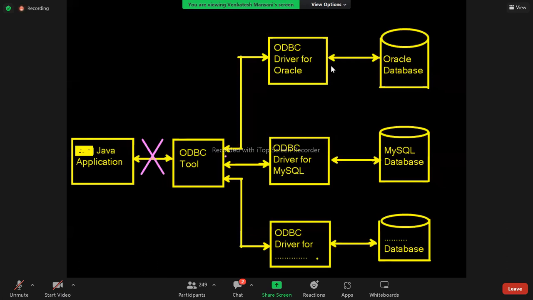Competition. Here also, first what they did: for Java application to ODBC conversion purpose, one translator was developed. With that translation they did it. That is not a permanent solution. That is a temporary, immediate solution. Now, you were given examples. 3 solutions are there. One solution, translator. One more solution, the Prime Minister has to learn Telugu. Next solution, the audience should learn English. The present immediate solution, the best solution, is the translator. That will stay, but that is a temporary solution. It takes time. Time wasted, no? Now, still 2 solutions are there: the Prime Minister learning Telugu or the audience learning English. Of these 2, which is better?